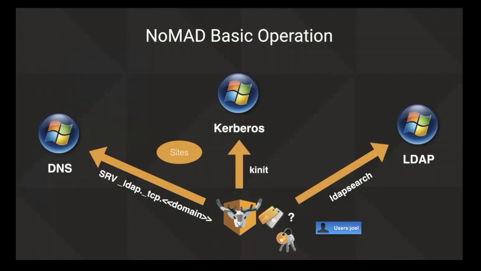If that's the case, then we do what's called an LDAP ping. We look up the site that you're supposed to be in, and find the right domain controllers for that. We then do a Kerberos kinit if we've got a username and password. That goes against a Kerberos key distribution center, which is also, in most cases, an Active Directory domain controller. If we get a Kerberos ticket back, then we do the LDAP search there on the right, and that LDAP search goes against LDAP, finds our user information, and goes from there. So a lot of cool stuff there. Again, a very standard way of doing all this. You can see it happen under the covers when you run NoMAD.